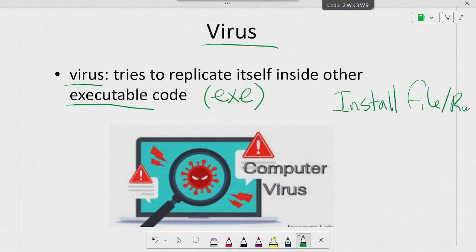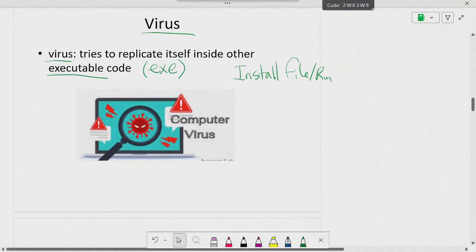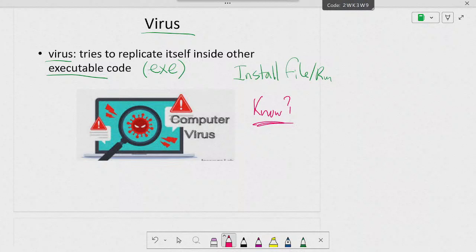Everyone understand what a virus is? It's software that when you open it, it copies itself, and then later my computer gets stuck or what have you. Okay? Or it runs some other programs in there. How can I find the virus? Wendy, how can I find out if my computer has a virus? What are some signs? How can I know if my computer has a virus? What are some signs of a virus?